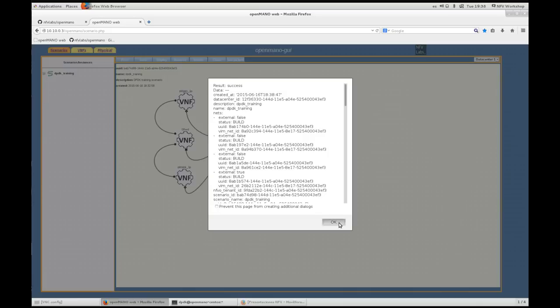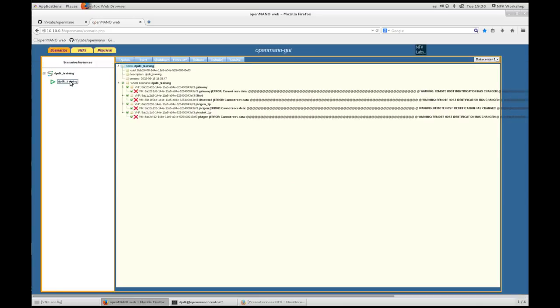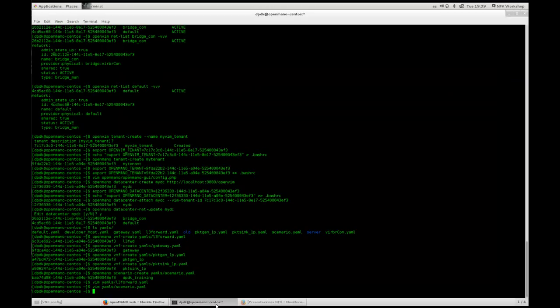Okay, this means it's already starting. So we have a problem connecting from the virtual machine to the host machine. It's probably because of the SSH.